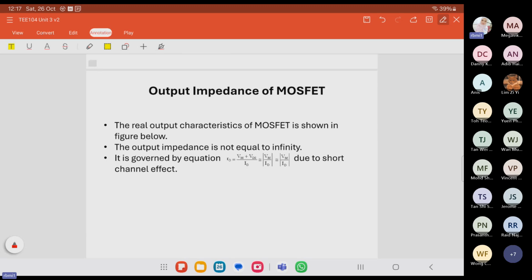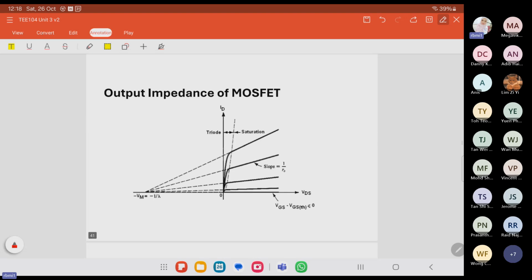Okay, this is the output impedance of the MOSFET, for fixed VGS voltage after neglecting the small VDS value. This illustrates how the early voltage VA can be determined. We assume from the IV characteristic that lambda is 1 over VA. VA is the early voltage, normally ranging from 20 to 200 volts. And this is for the cut-off region.